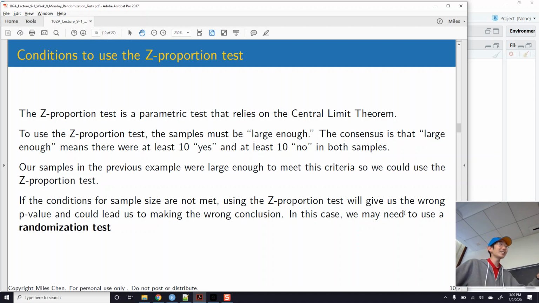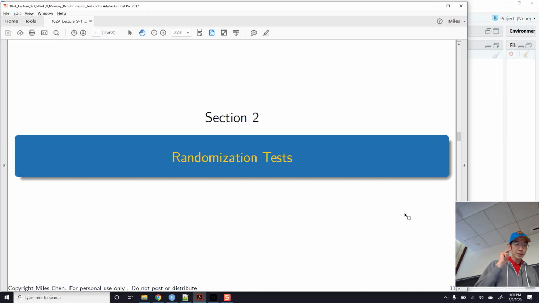But anyway, all to say, survey information is generally cheaper, but you might do an experiment, right? And we talked about how experiments are super expensive, okay? And so you might not have the luxury of having 10 yes cases and 10 no cases in your experimental data. Maybe you only have a few yeses and a few nos in your data, okay? And so in that case, we might have to do a randomization test. A randomization test allows us to work around the central limit theorem, where we don't need to have 10 yeses and 10 nos in our samples, okay? So that's what we're going to cover.